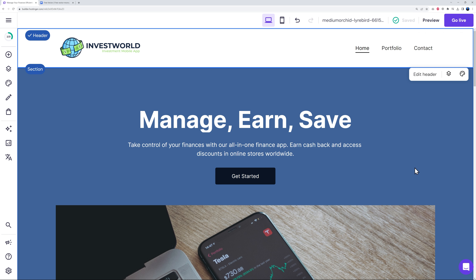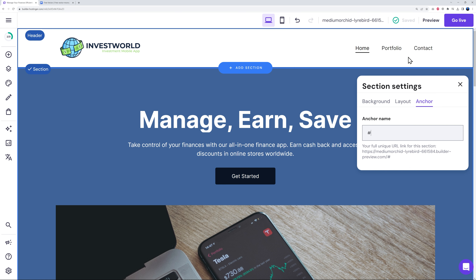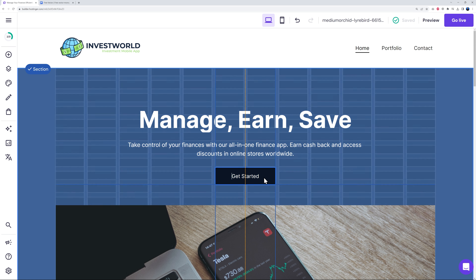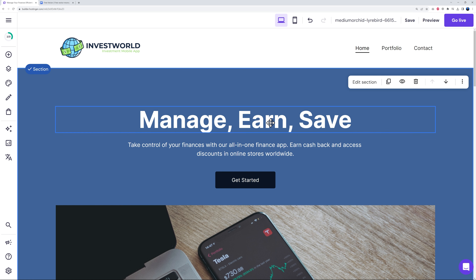For the main hero section, click on it and select 'Edit Section'. You can change the background color, the layout, and add an anchor — which links that section to your menu. The layout is a 16-column by 24-row grid, and the beauty is you can relocate anything on this page anywhere you want. Just drag it and drop it in a new spot — as you can see, it's now in a totally different position. Very easy to move things around.